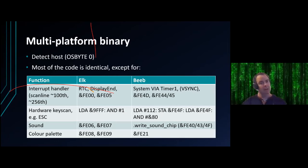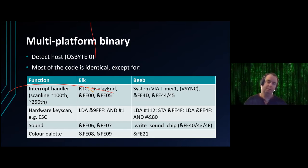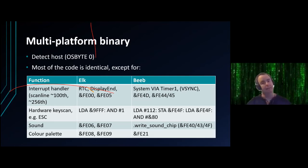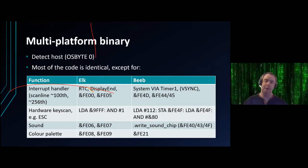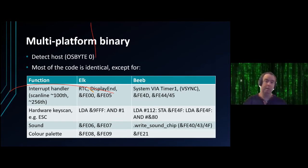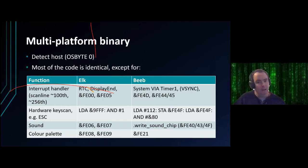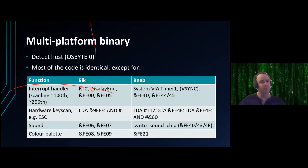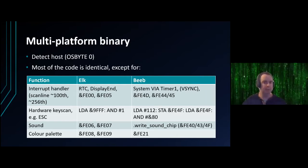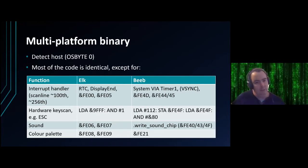And actually, the interrupt handler: I've set up the screen so that I want to have an interrupt at scanline 100, and I want to have an interrupt at scanline 256. And of course, the Electron doesn't have a hardware timer. It has two interrupts, RTC and display end, which happen to be at the 100 scanline and the 256 scanline. And I just programmed the hardware timer on the BBC to have an interrupt at exactly these points. So I can have the same code for the Electron and BBC by having the interrupts at the same points. And I'll explain later why I need these two interrupts.